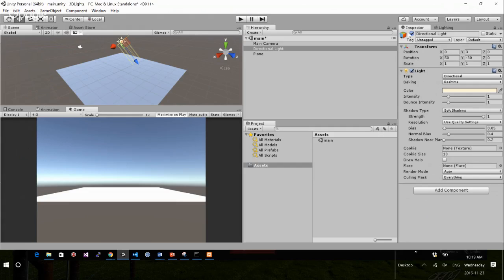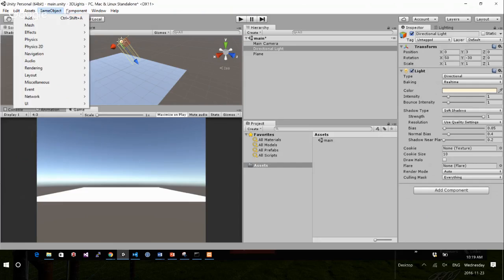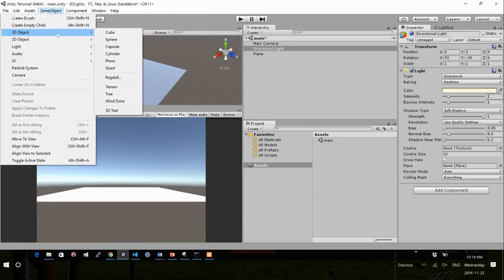Let's build something in this environment. So let's add some 3D components. Let's build a little house. So we'll need some cubes.